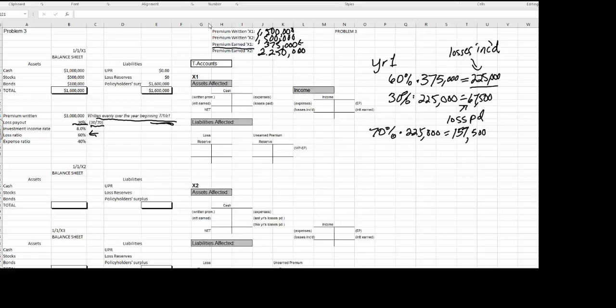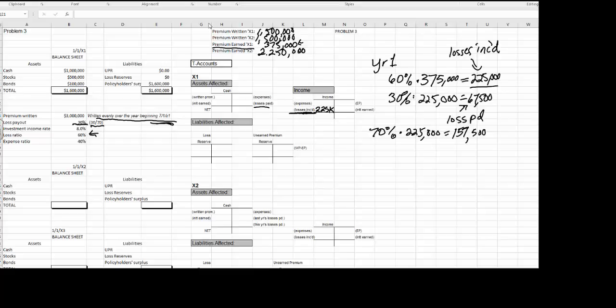Let's go ahead and account for our losses. Every time, you want to put losses incurred here. Now in a subsequent problem, you'll have a discount rate, which will affect this number, but I'll explain that in a different video. So we'll go ahead, and we don't have a lot of room here, but we'll put our 225K here. That's our losses incurred. That comes out of income, which makes sense because we have to recognize those losses as we reserve them, not just when we physically pay them in cash. We recognize the entire 225.